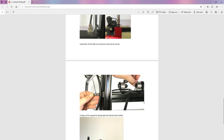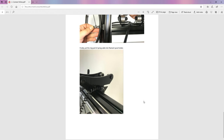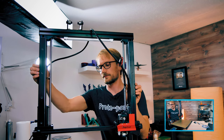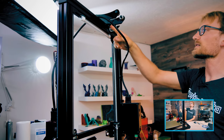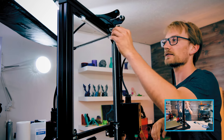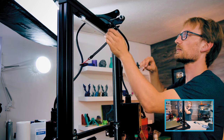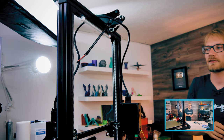Cool. So we did that. Meanwhile, fix the DB cable. So where do we attach the... So this thing. Just keep on spinning. So these are the, that looks kind of dangerous, spool mount up top, it's already mounted, and then this bungee that holds the extruder cable set just goes up here. It doesn't clip in, it's just a ring that sits in here. Okay, I guess that works.